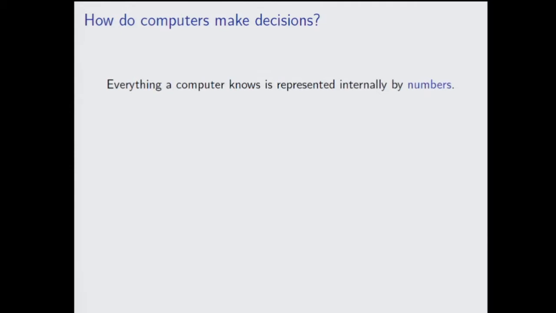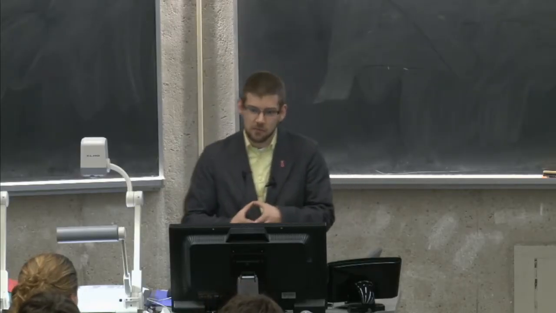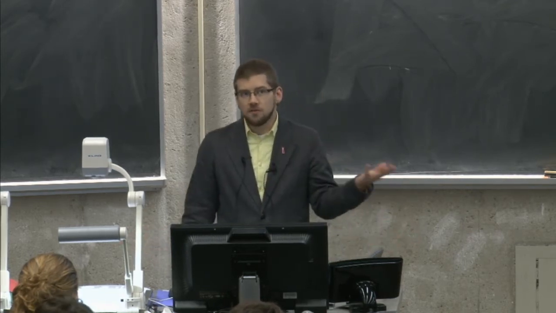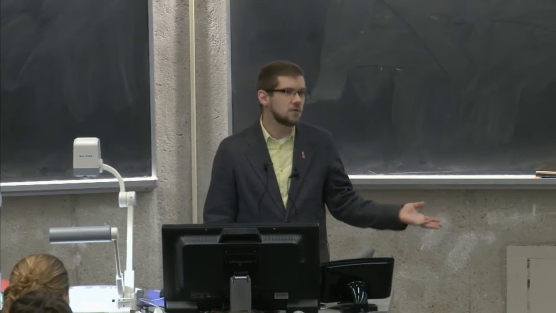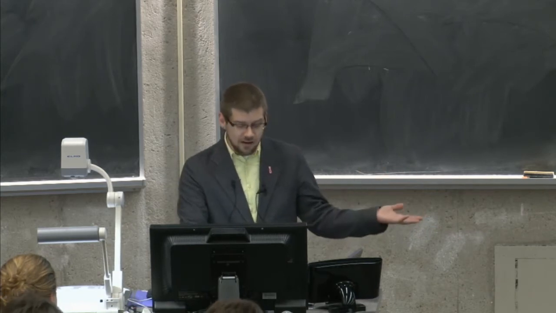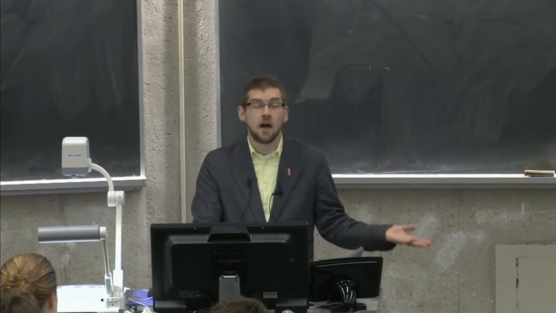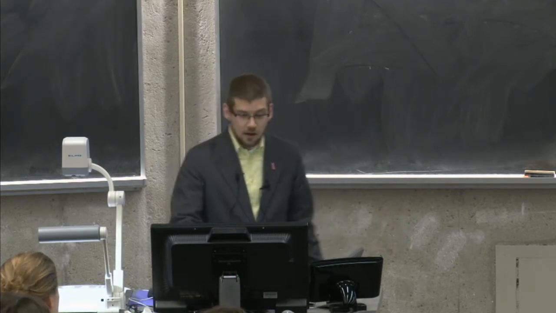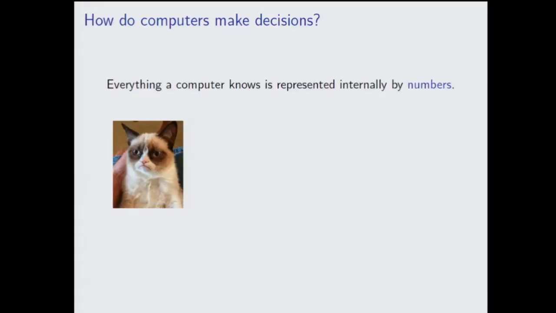But before we get to that, way before we get to that, what you need to know is that everything a computer knows and everything that a computer makes a decision about is a number. That's all your computer gets is numbers. So when you listen to something from the iTunes store, or you're browsing the web, or you're consuming any kind of media on a computer, internally that medium is represented by numbers. So if you have a picture of Grumpy Cat, then Grumpy is represented by a bunch of numbers. From your computer's perspective, Grumpy Cat is a big long list of numbers.